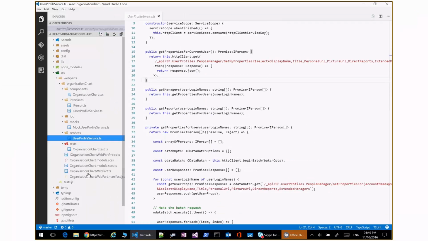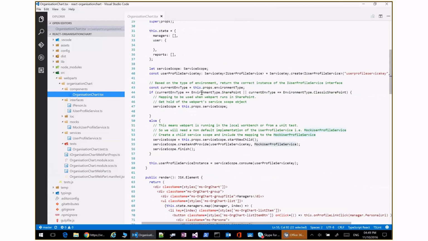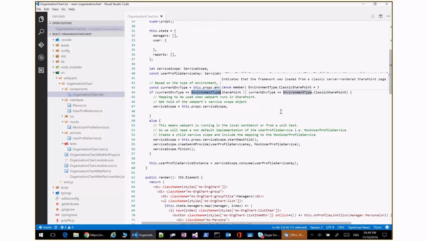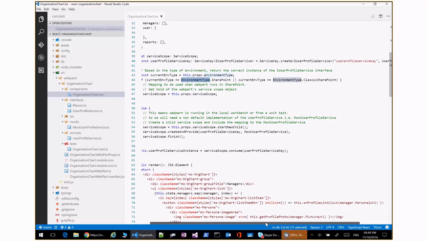Now moving ahead in the web part, depending on the situation, if the environment type is SharePoint or classic SharePoint, I use the default service scope, which means I use the default implementation of the service key.